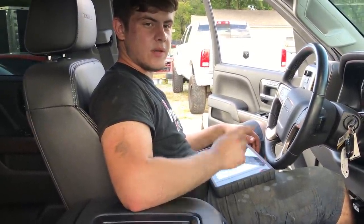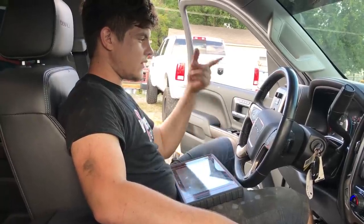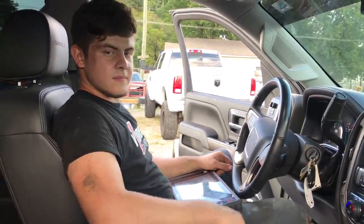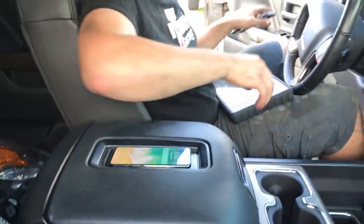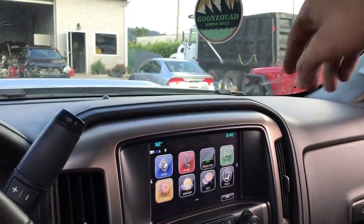Right front wheel speed sensor circuit open. Did you guys change the ABS sensor? It may be ripped — yeah it may be bad. So that's where the traction and ABS is. So that's our only light — any other codes? Nothing. All we need is an alignment and we'll be ripping this thing. So no luck on clearing the ABS and traction control light, but we did find out what the problem was — it's the speed sensor on that wheel. It got completely ripped out whenever the whole suspension was ripped out during the accident. We totally forgot about it — it's just hanging there, so we're going to have to solder that up.